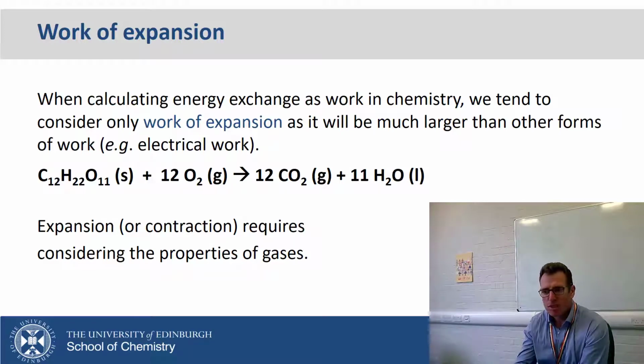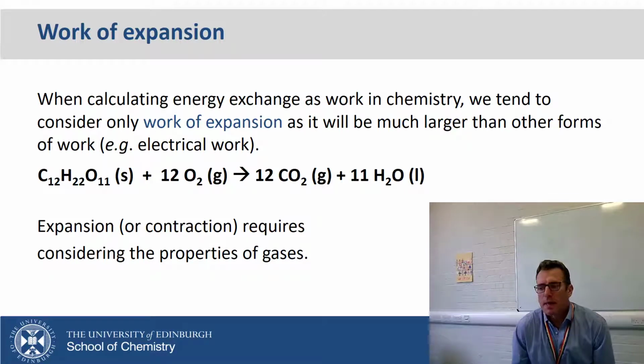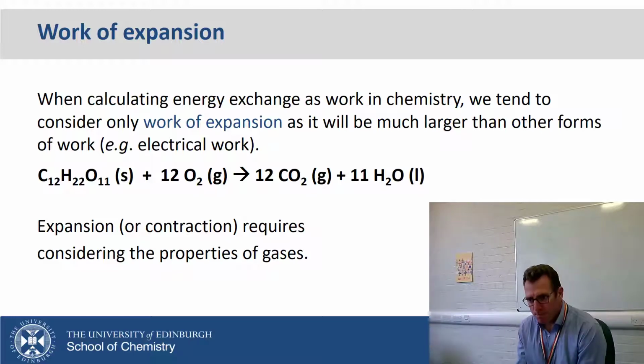And in chemistry, we tend to focus on work of expansion because that volume expansion or volume compression due to a gas expanding or compressing is so much larger than other forms of work. So for example, electrical work is a type of work. But in chemistry, we tend to focus on work of expansion.